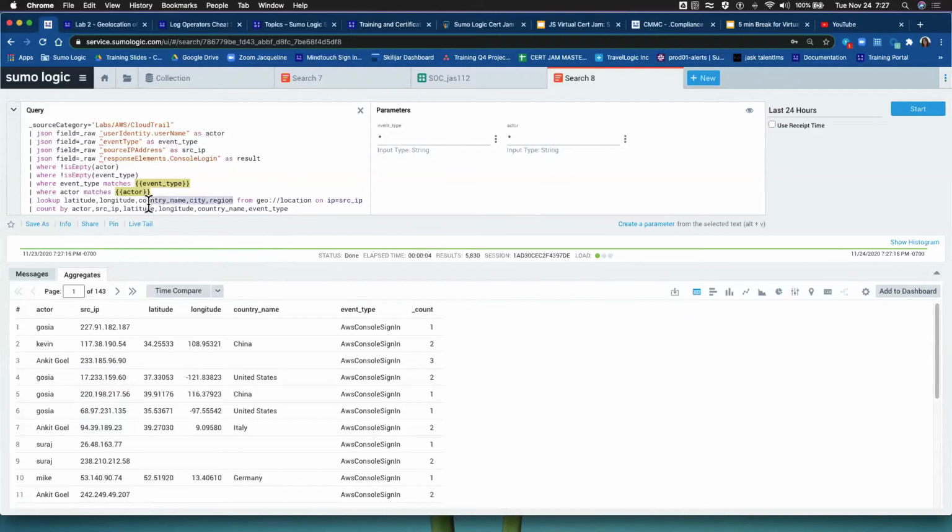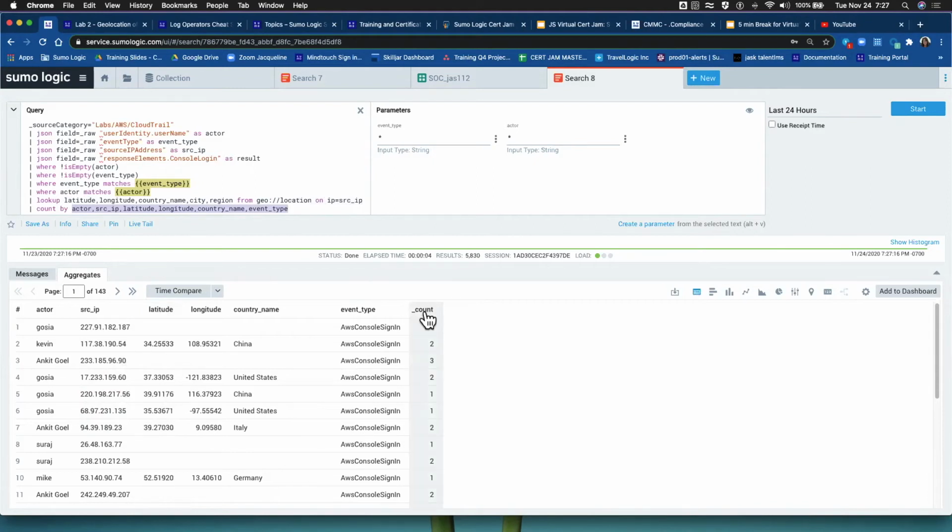So I've gotten all those values returned back to me, and it just places them in the columns here in the aggregation because I said to count by actor, source IP, latitude, longitude, country name. So that's why I'm seeing all those in the aggregation itself.